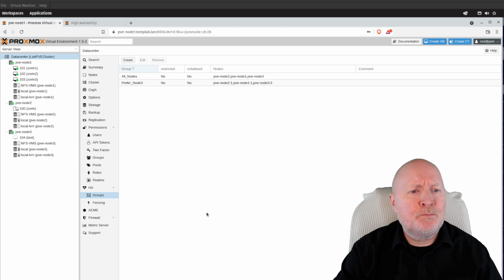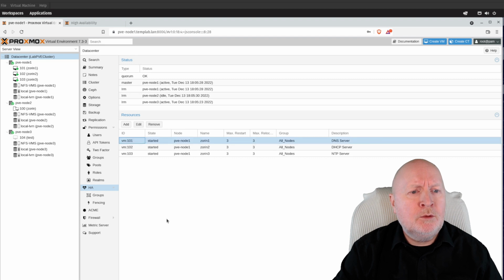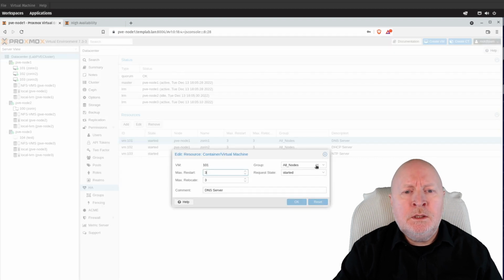If we go back to HA, we'll pick out this Zorin 1 VM, click on edit, and now we're going to change the actual group to be prefer node 3. Now, one thing to bear in mind, as soon as I click on OK, we're probably going to end up with a possible disruptive change here.